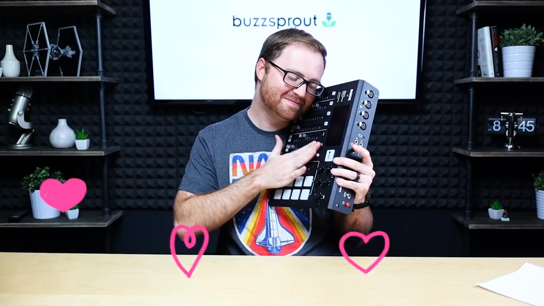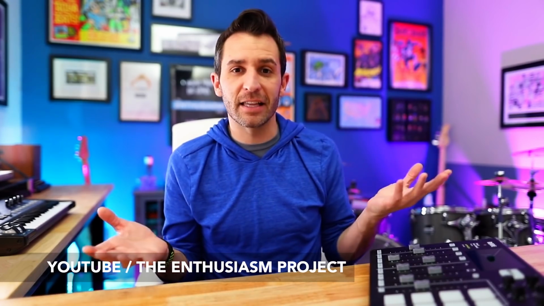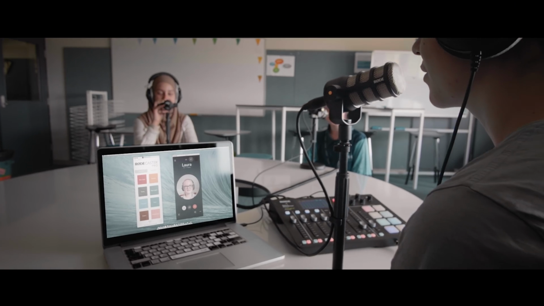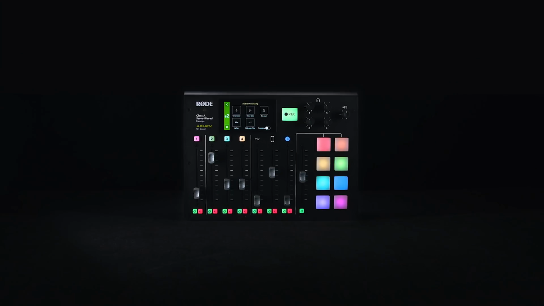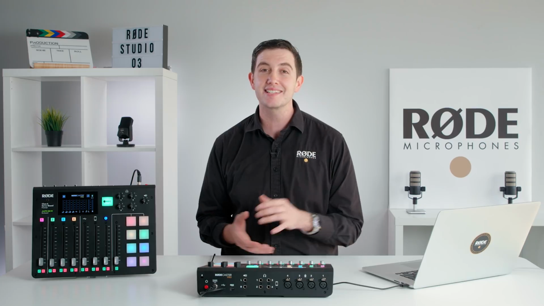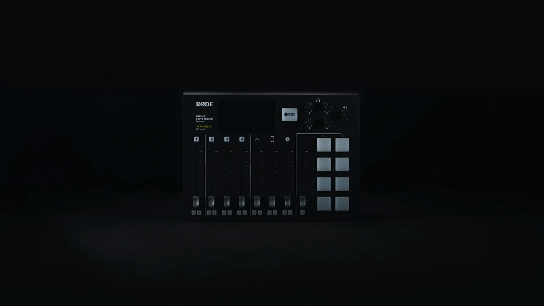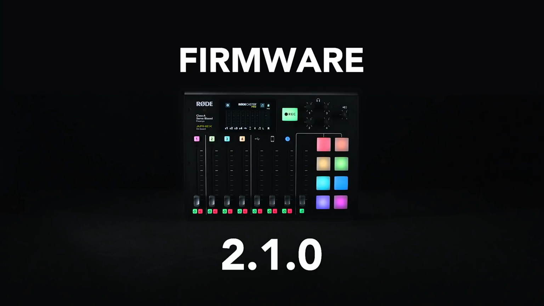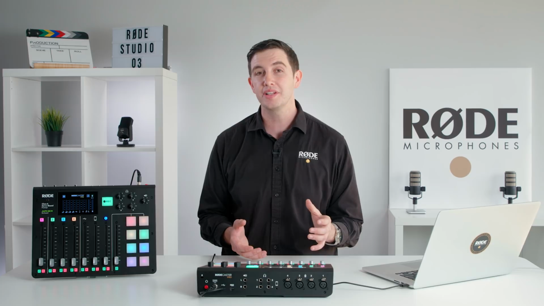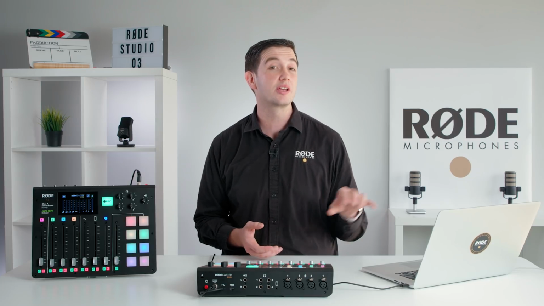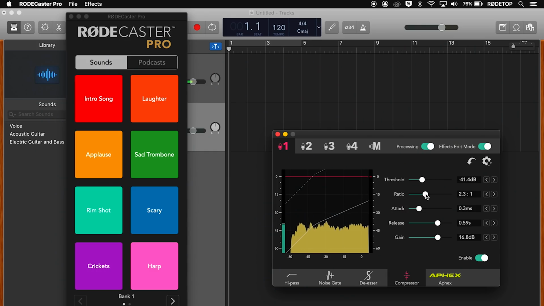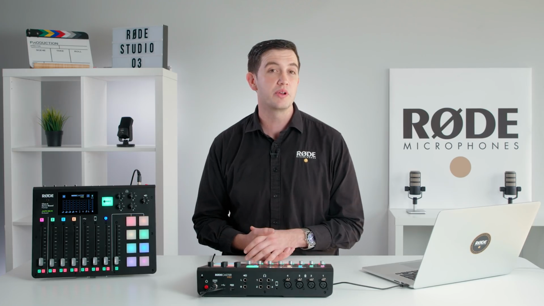Guided by our community of podcasters, it has since evolved to become not only a great way to podcast for beginners, but also the most powerful podcast production studio in the world. And we are super excited to announce the next step in the evolution of the RØDECaster Pro with the new firmware update version 2.1.0. This update delivers more control over the sound of your podcast, and we've also made some changes to the companion app, which now offers more flexibility in terms of your podcast delivery. There are also a few changes made to the user experience that make creating podcasts even simpler.